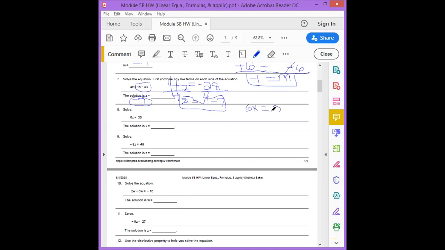Now this is just one step to solve this equation. On the right side of the equation, you have 30. On the left side, you have 6x. 6 times x, we want to do the opposite operation here. The opposite of multiplying by 6 is to divide both sides by 6. Now when you divide both sides by 6 on the left, the 6's will cancel, leaving x on the left side. Bring down your equal sign. And 30 divided by 6 gives us our solution, which is 5.